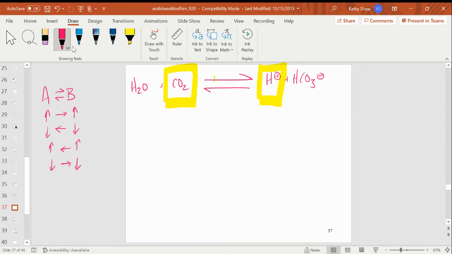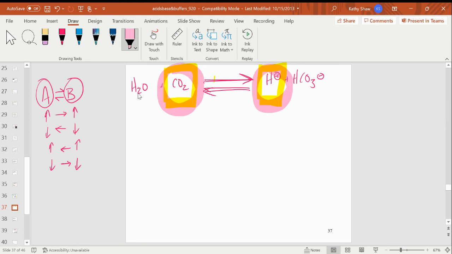So they both go up or they both go down because they just shift whichever direction they need to go to get back into equilibrium, depending on whether I added A, took away A, added B, or took away B. So you're going to see the same thing here. Depending on whether I add carbon dioxide, that gives me more hydrogen, or add hydrogen, making me get more carbon dioxide, take away carbon dioxide, making hydrogen shift over and decrease to replace some, less of both, or take away hydrogen, making CO2 shift over to replace some hydrogen, and less of both.